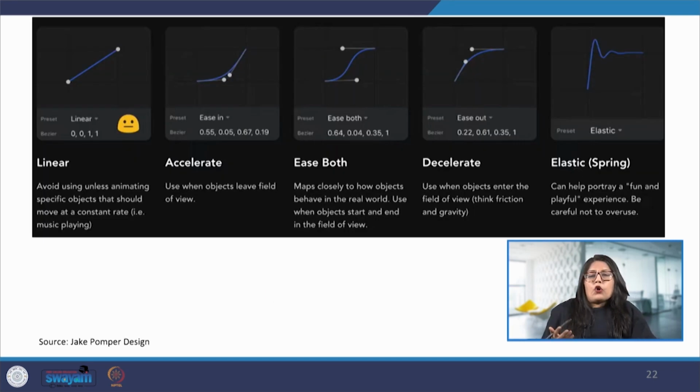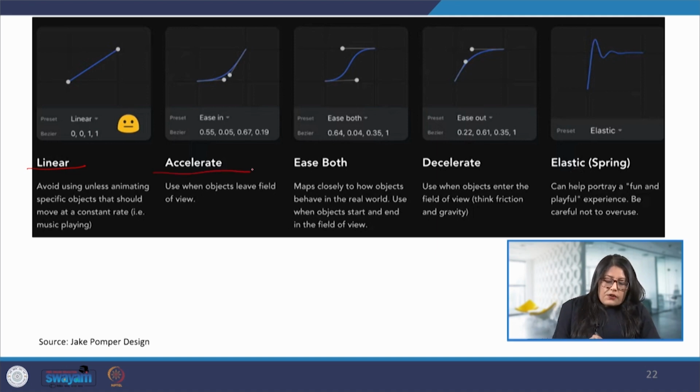When we talk about easing, the timing is very important. There are four ways in which we can determine this time and how the animation is entering or exiting the field of view. One is the linear motion. This is used quite rarely compared to the other methods, because generally not many animations have a very linear flow, unlike music. So, it is used in very certain cases.